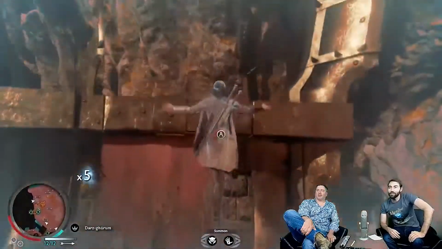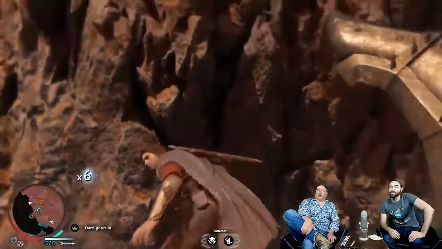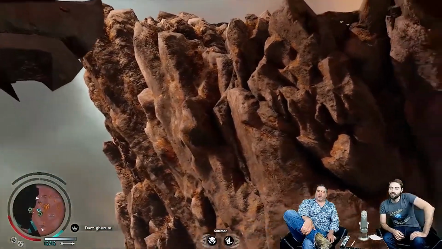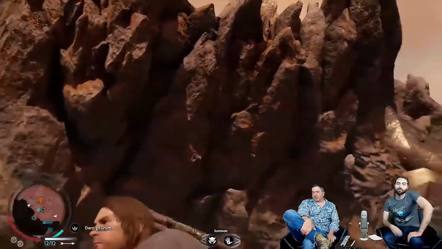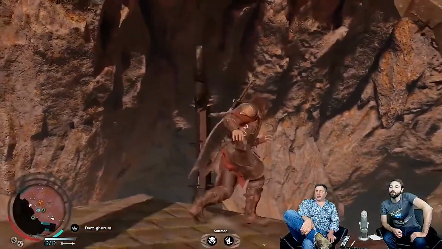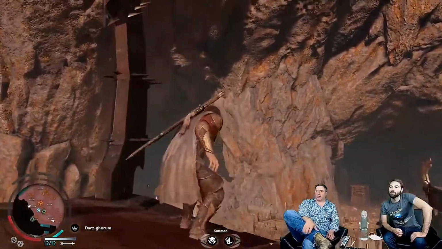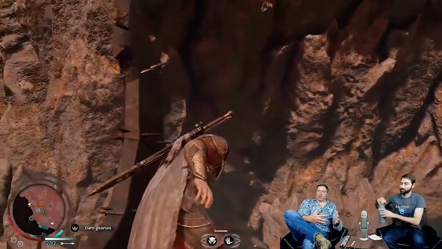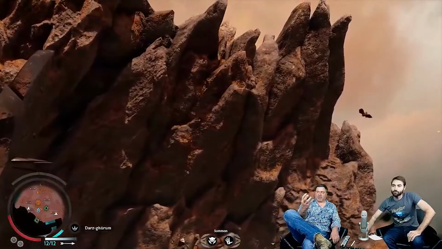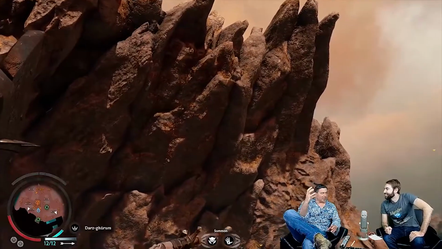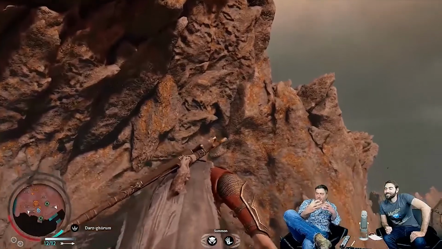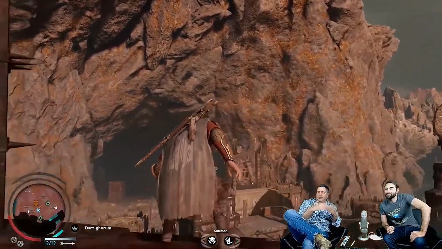Let's see if we can get up. I think we can. Yeah, we can get a good view from right here. So just to talk a little bit more about the geology. We're always gravitating towards these unique themes that I've mentioned, and in particular here, the concept we had was that this cave, these rock formations, were growing and flowing and creating this angular shape that's almost in the shape of a mouth, almost as if it's getting ready to swallow up the fortress. Awesome. Again, it's Mordor, aggressive shapes, aggressive silhouettes.